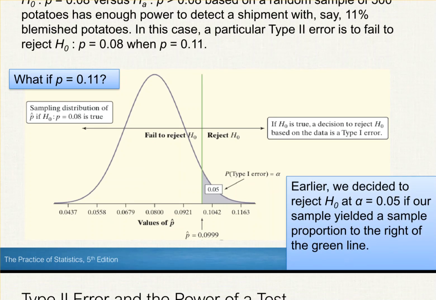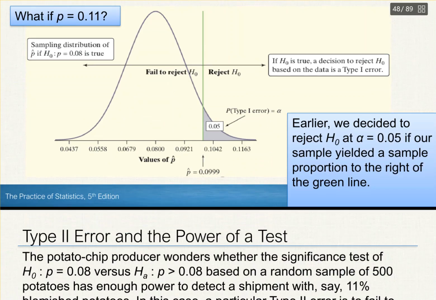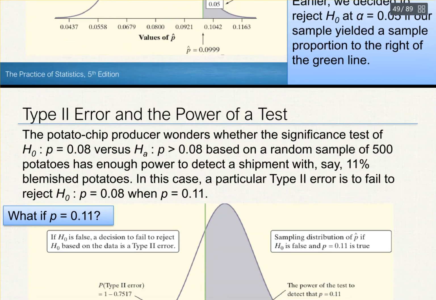again, we use alpha equals 0.05. So basically, if we ended up with anything bigger than that p hat value for our sample, then we would reject the shipment. So what we're going to look at is what's the likelihood that if the true parameter value was 11%, like suppose the shipment actually had that. So if our true parameter value is 11%, what is the probability that we basically accept it anyways?